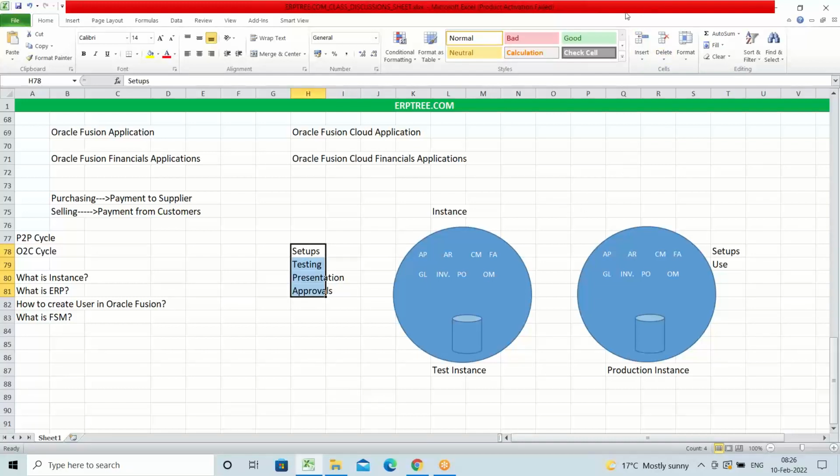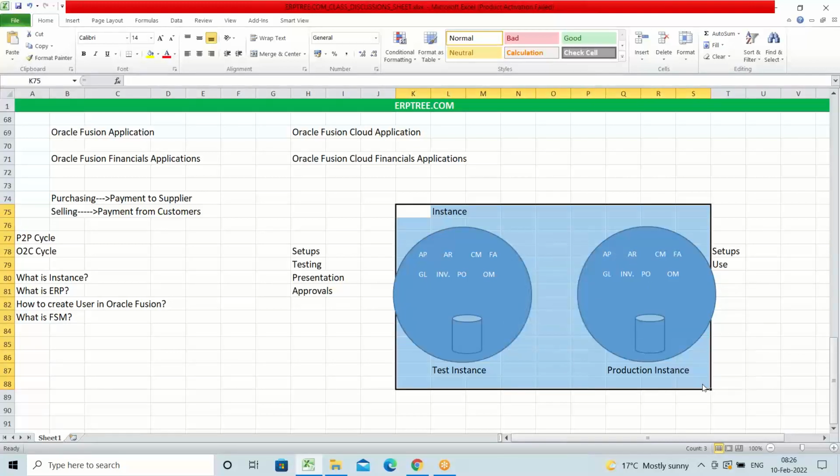Or else, we can get one more instance from Oracle. For that, Oracle can charge extra. When you take the SaaS or PaaS subscription, ideally you get these two instances, test instance and the production instance. Test instance itself you can use for development purpose also.